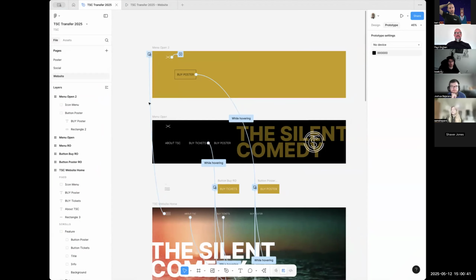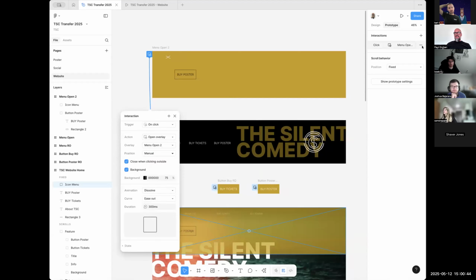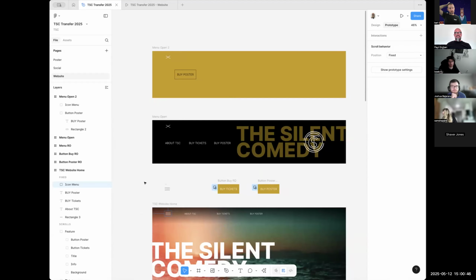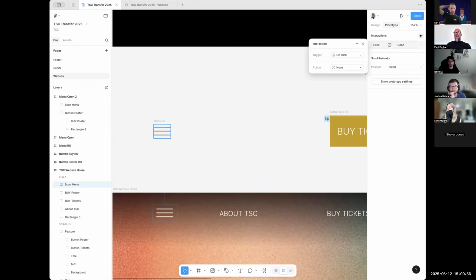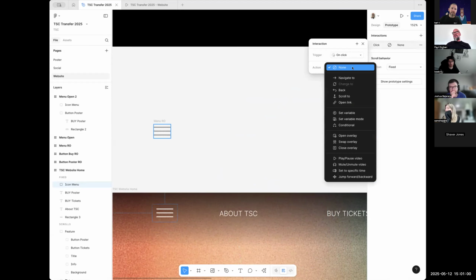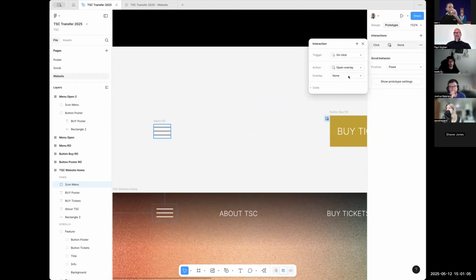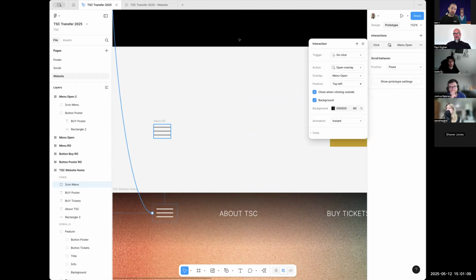All right, so I'm going to go back and fix and give it the menu overlay of the one that I like better. And then I'm going to open it up to questions before we move on. So trigger, click, action, open overlay. Overlay is menu open, which is this first one.